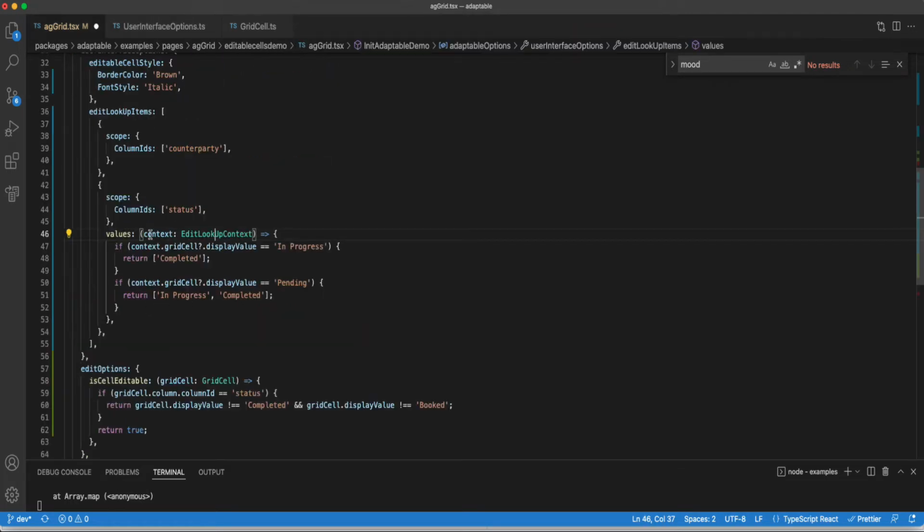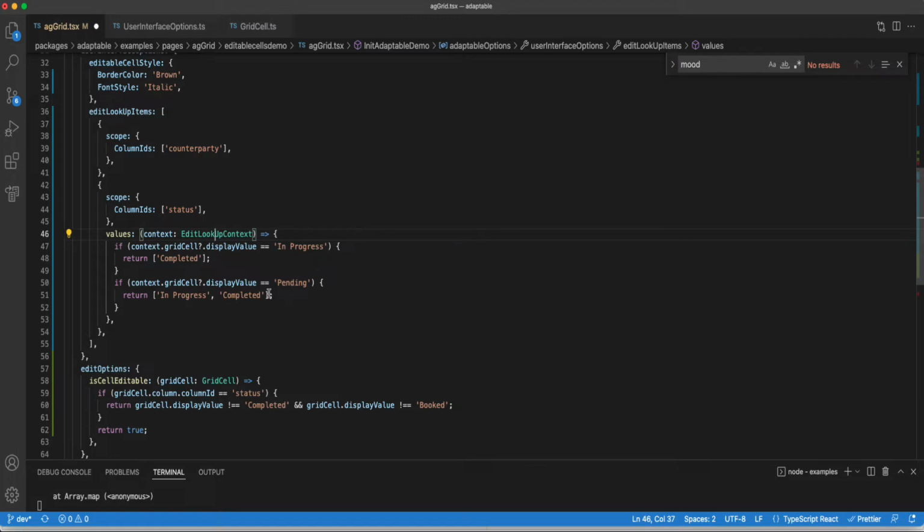So in this example, we've said if the current status is in progress, then I only want completed to be available. But if the status is pending, then I want in progress and completed to be available.